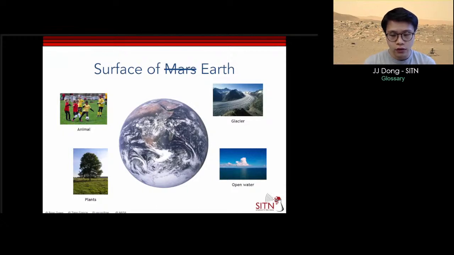Before we travel to Mars, let's look at our home planet Earth first. This image in the middle was taken by Apollo 17 when the spacecraft was traveling to the moon. The name of this picture is Blue Marble Earth. The blue is the oceans, the largest reservoir of liquid water on our planet. The marble part is the Antarctica you see at the bottom of the image, and the heavy clouds covering the entire southern hemisphere. And the green are the continents.